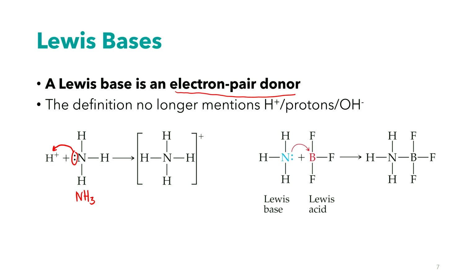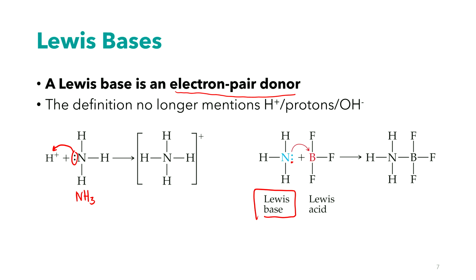So this is also NH3 acting as a Lewis base. The lone pair on the nitrogen makes a bond, or donates those electrons, to the boron in BF3. So this is acting as a Lewis base because it's donating its electrons. And now this does not look like acid-base chemistry in the way that we typically think about it. This is very broad. We're just looking at the transfer of electrons.